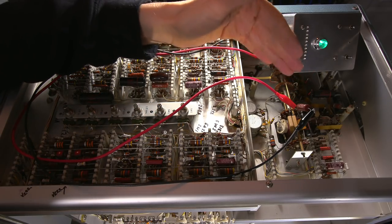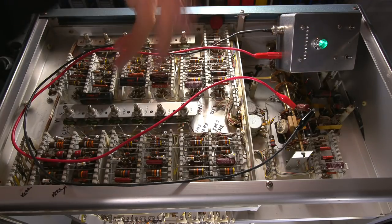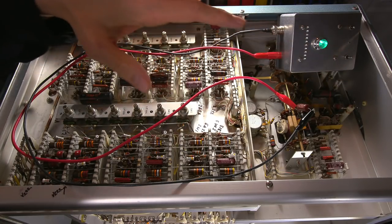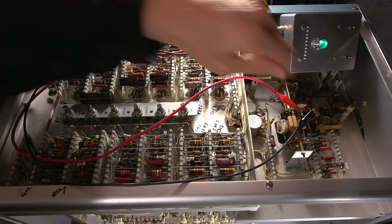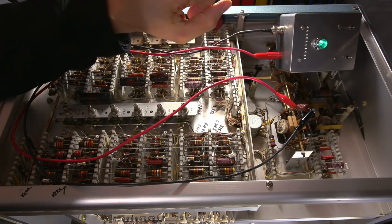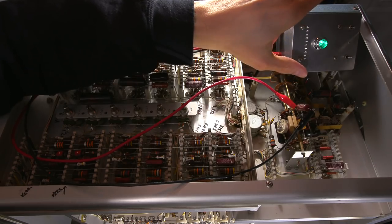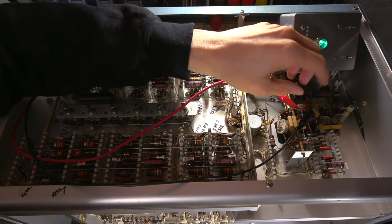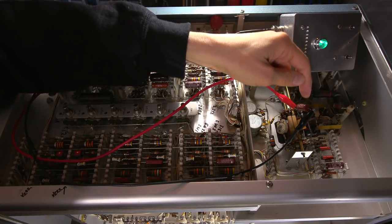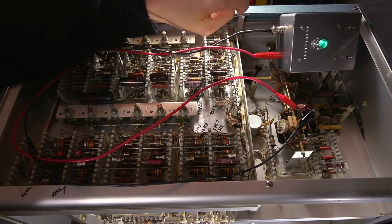So chances are what I'm going to do, just to be absolutely sure, before I go about rebuilding or repairing this, because really I don't think there's much of a rebuild with this, is I'll remove one more of these good old capacitors and verify it. And if it's the same as this one, chances are they're all going to be good. Again, this thing tests for electrical leakage. So this is looking for any trace amounts, extremely small amounts of leakage resistance inside this capacitor. And as you can see, it's virtually nothing.